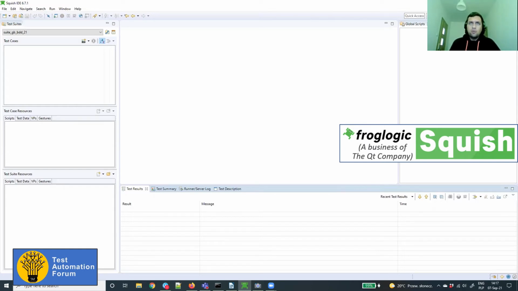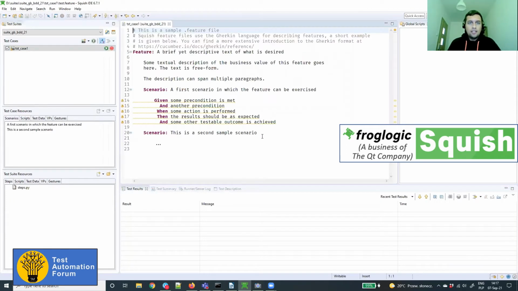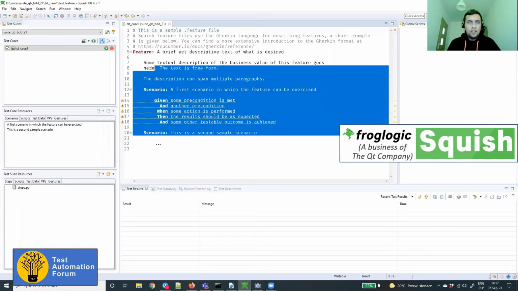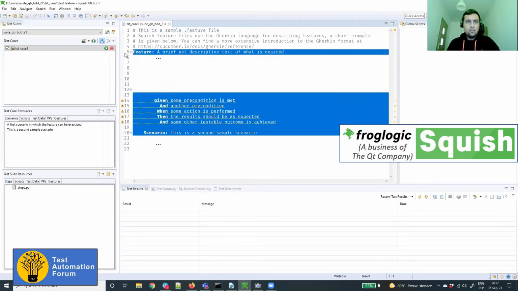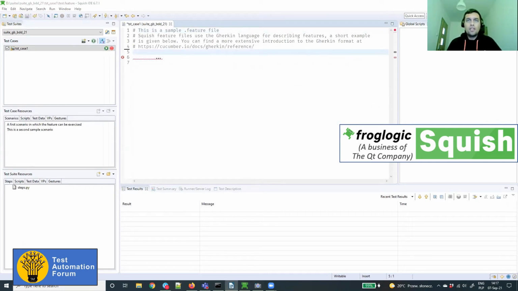With this approach, we'll first describe the test in English, and then we will try to automate this test. So we can create a new BDD test case. We already start with some template. I will just remove that, and we'll copy the feature from my notes.